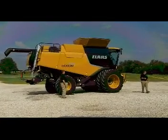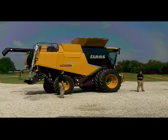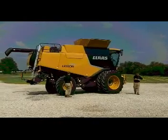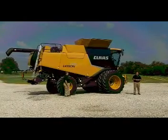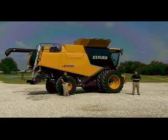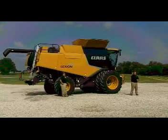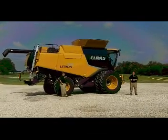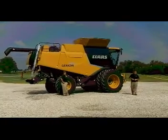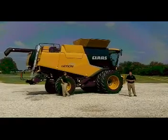So climate-controlled, air ride suspended, heated. There's something else that's special about the new 770 that's also cool. Within the container underneath the trainer's seat is also a refrigerator element. One of the signature features we came out with in '98 with the 400 series was the refrigerator in the upper right-hand corner. We've now expanded that based upon the demands of the customer — spending longer days in the field needing to keep food and drinks cool. So we've expanded that into the container underneath the trainer's seat.